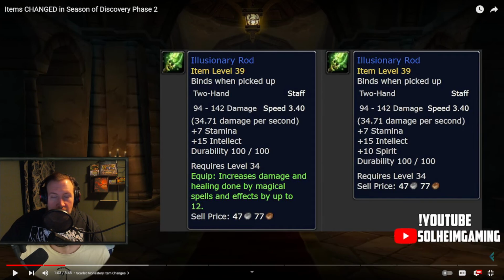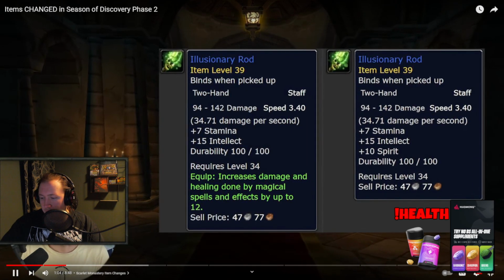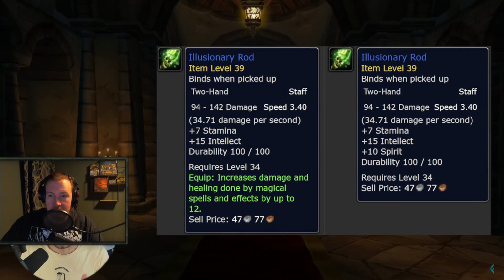And one thing, I've already taken a look at these items, by the way, in a video that I made a couple of days ago, where we talked about some of these items and how they have changed. A lot of the spirit has been taken away to give spell power and healing power instead of spirit. Especially if you didn't get your hands on some of the items from BFD.